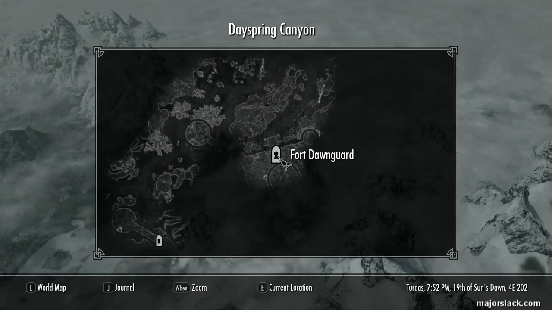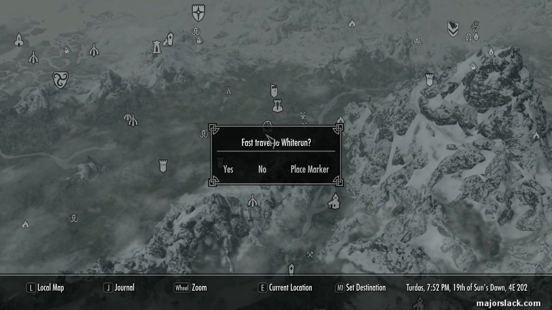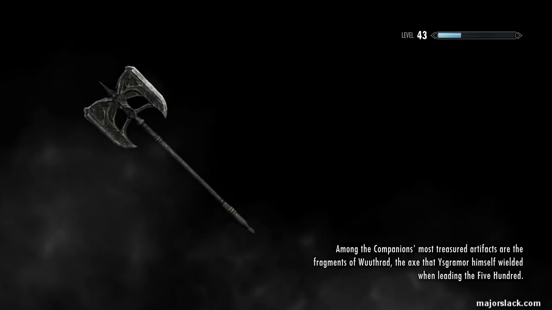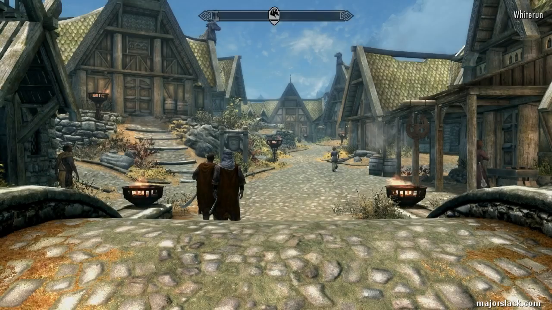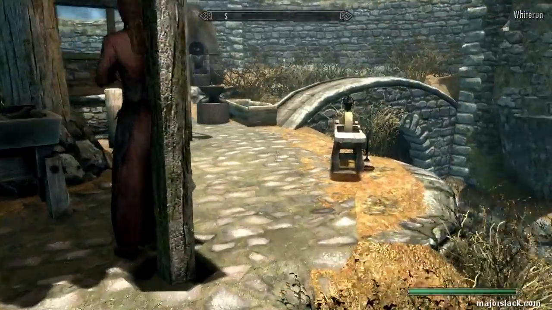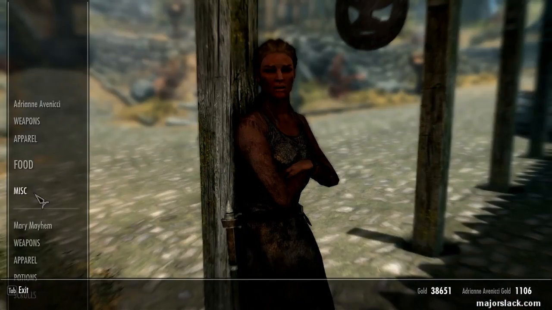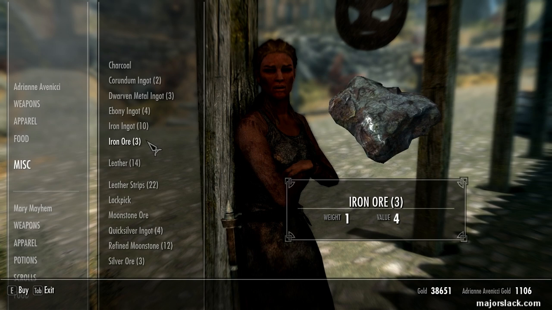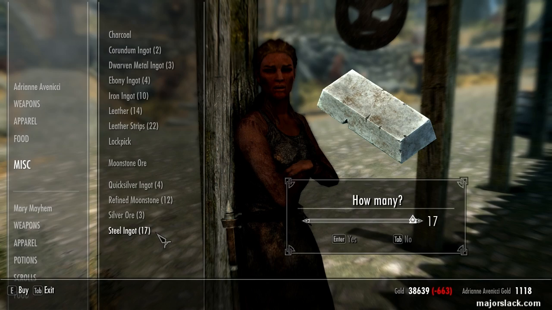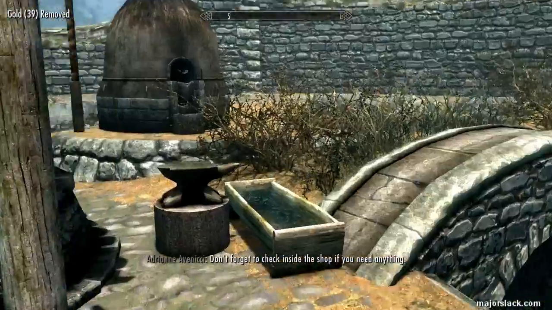Next, let's go to Whiterun, see if we can get some iron ore. It's during the day. That's very good. We're looking to get 4 iron ore. Got some good pieces. Blades, helmets, pretty much anything to suit your needs. She's only got 3. Let's just fast track this and buy a steel ingot. Okay, there we go. Don't forget to check inside the shop.